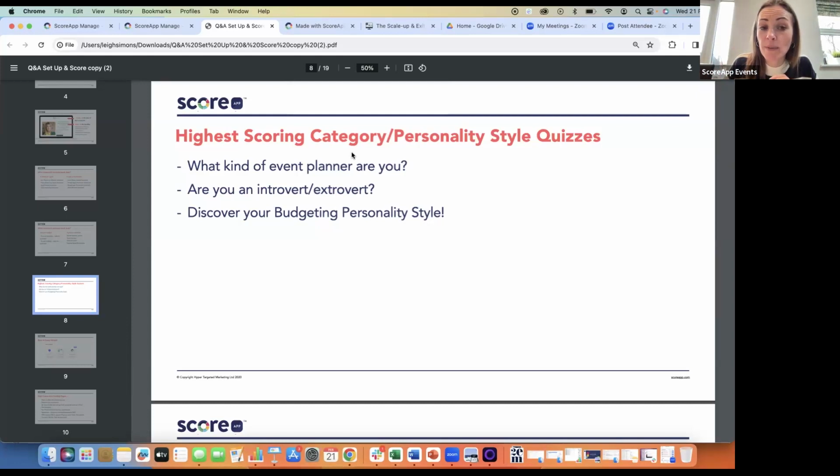Have you saved enough for retirement? Yep, I like that one. Are you letting your past get in the way of the future? So your well-being coaching. So that one could be, are you letting your past get in the way of your future? And it's well-being coaching, so you could go like, discover your well-being score, and that could be your subheading. Are you letting your past get in the way of the future? I think that combination would work quite strongly.